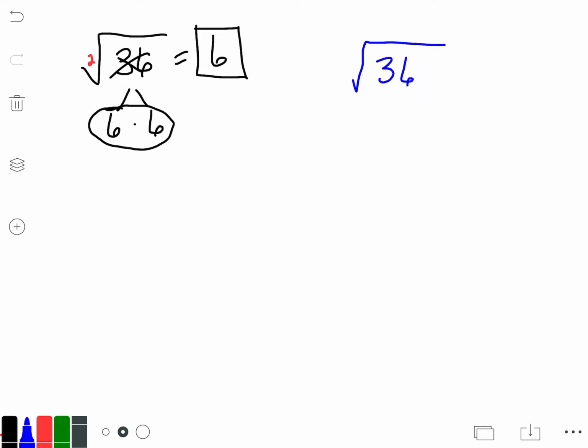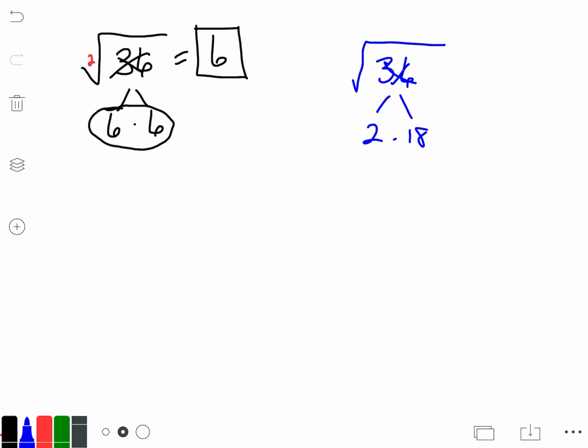Now that can happen a couple of different ways. Let's say you didn't remember that it was 6 times 6. And maybe you just said, well, I know that 36 is even, so I know 2 goes into it. And I do the math, and it goes 18 times. So now I've turned the 36 into a 2 times an 18, but I don't have a square. I don't have a pair up, square up yet. So then I keep going.